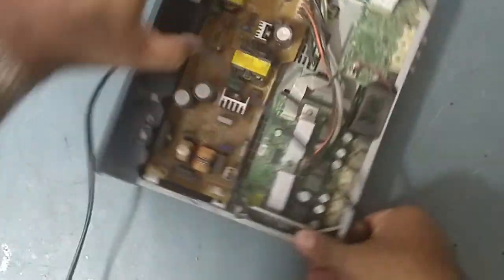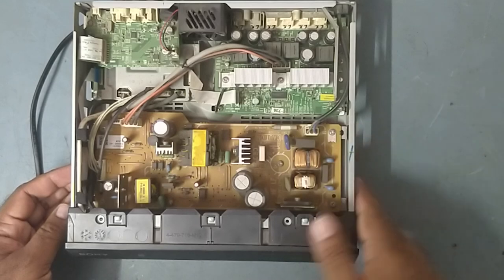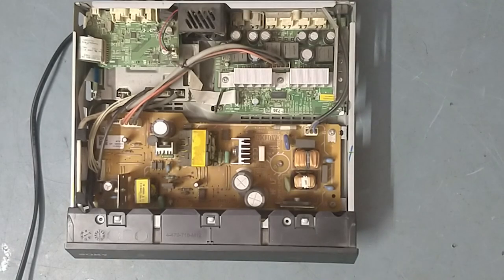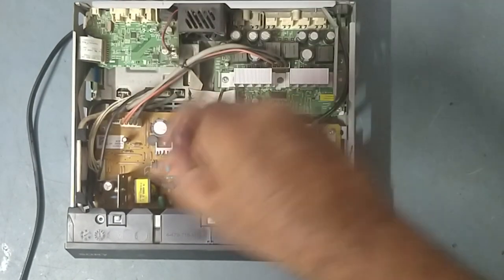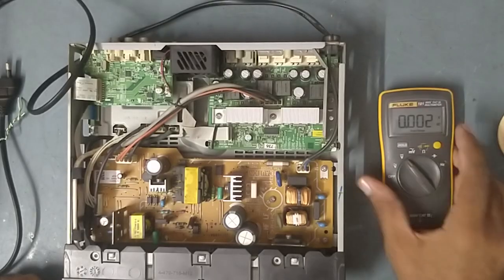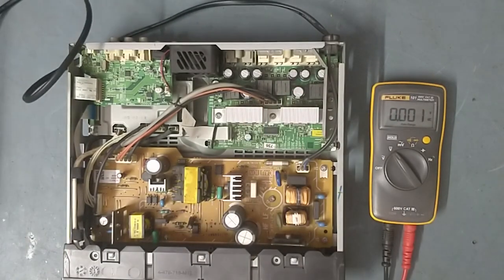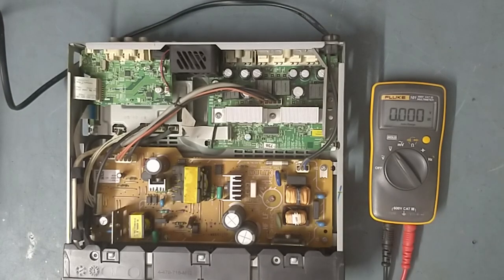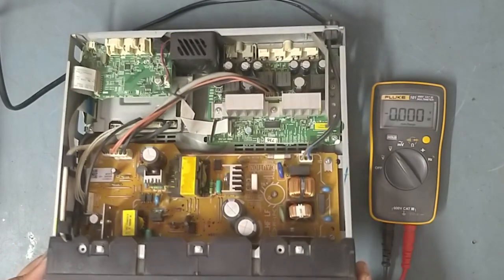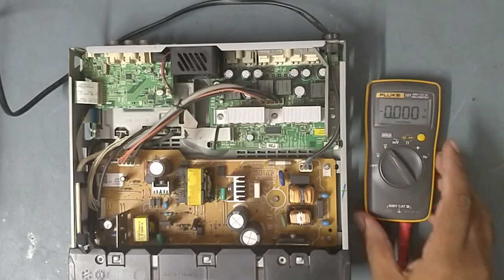Too much dust. So first we'll clean this with the air blower, high pressure. Then we'll check step by step. We'll check some voltages first on the amp board. So I'll put it on. It's on. Hello come. Now we'll check some voltages.